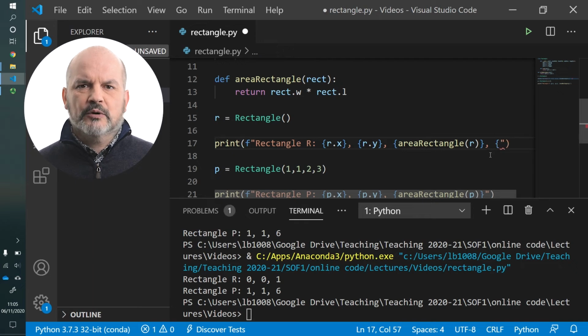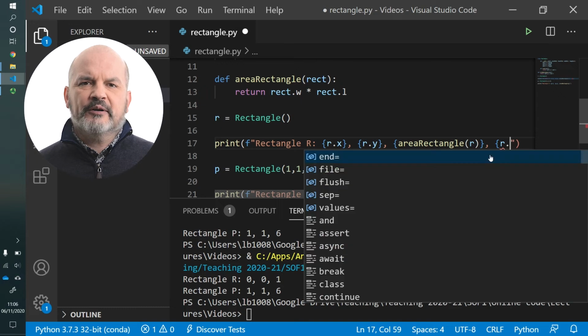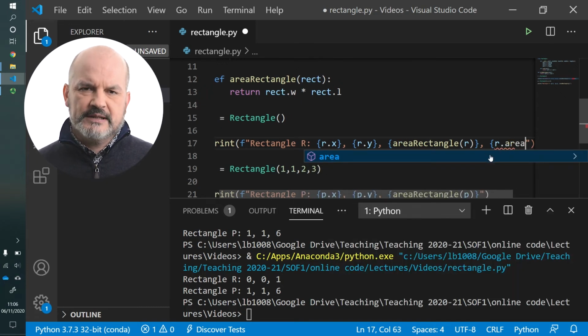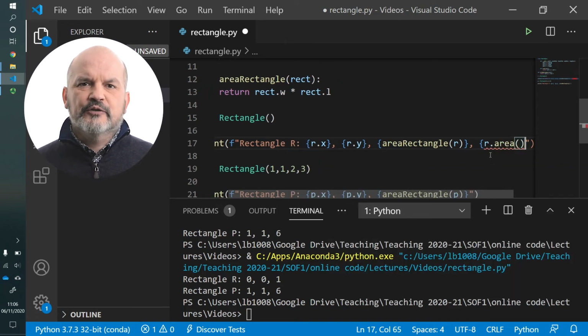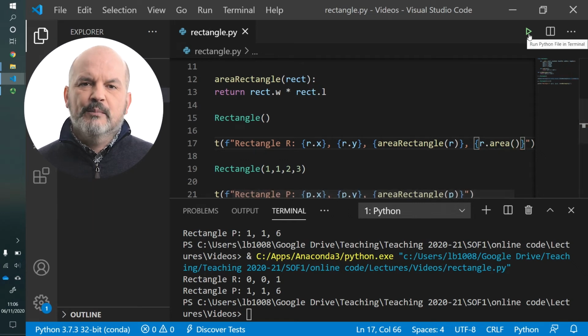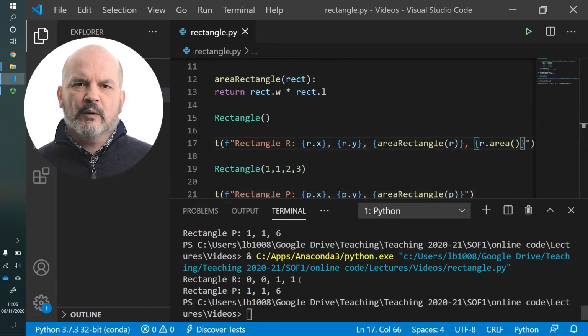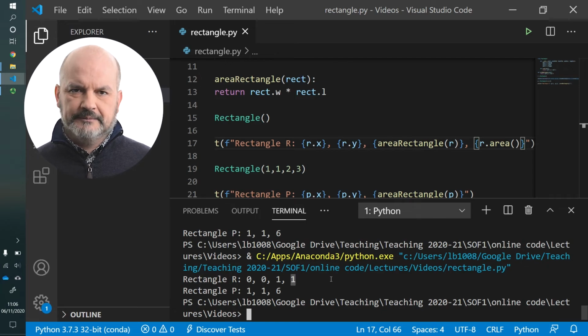Let's update our output to see if we obtain the same result when computing the area of R using the 2 approaches. Thankfully, the output is as expected. Both computations return a value of 1 for the area of the rectangle R. Hang on a minute here. The method area has 1 parameter. However, when calling it, we don't pass a parameter. What's going on? In fact, in Python, there are 2 ways of calling that method area.